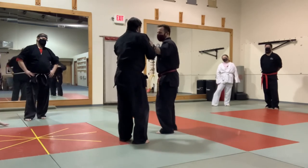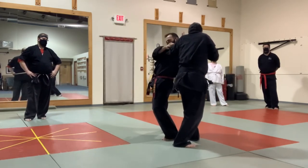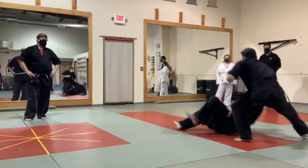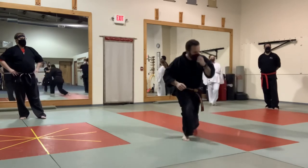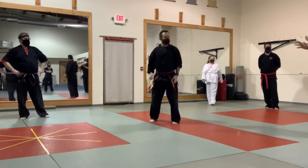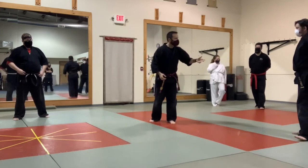But everything about what we're doing now is just listening, feeling. He's not fighting me back. And then, hey, now we're in a happy place. I just want to make sure that that's what we're working on. Yeah, this is about listening again and getting yourself into the right position and such. And again, the reason why. So let's go back to that last one we did back in second night.